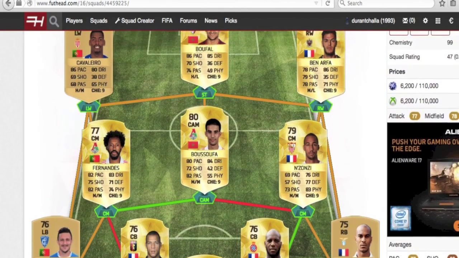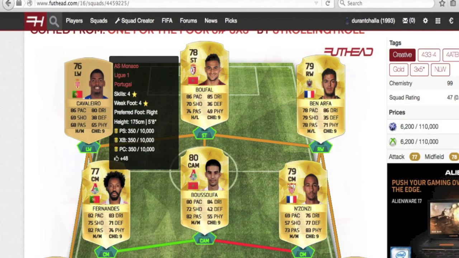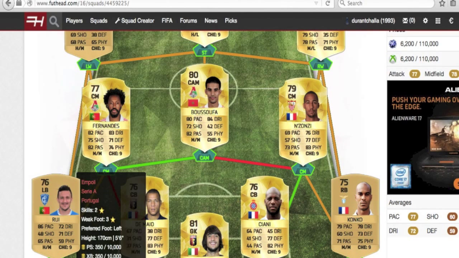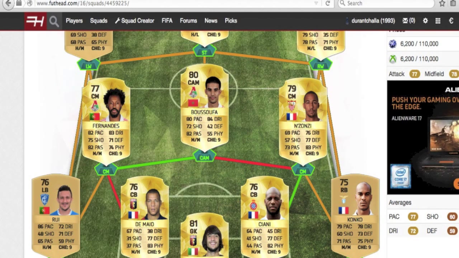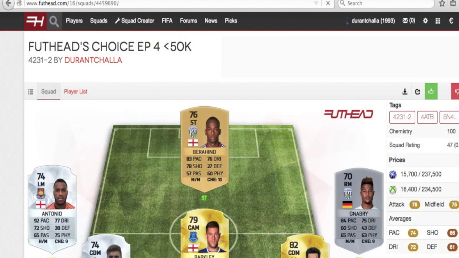And for a 15k team with 3 5-star skillers and also 2 4-star skillers, it's a very solid team. And with Perrin in goal, he is definitely one of the better players for Genoa and one of the better goalkeepers in Serie A. We now are going to go into our under 50k team of the episode, and this is a pretty creative hybrid.